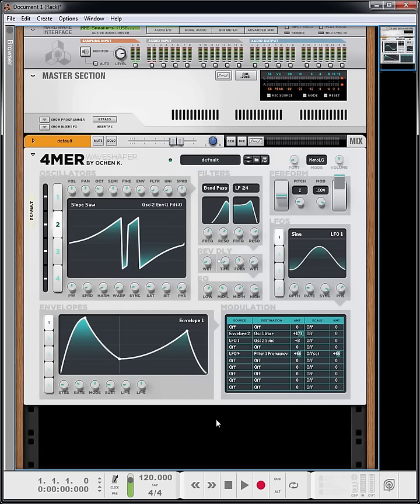So that was pretty long, but that was a very quick overview of the functionality in Former. So again, if you want more detail, there are lots of little cool tips and tricks in the manual. Things like if you want to reset these numbers, you just double click and they're reset back to 0. In the manual, it has lots of little cool tricks like that. So definitely read that.